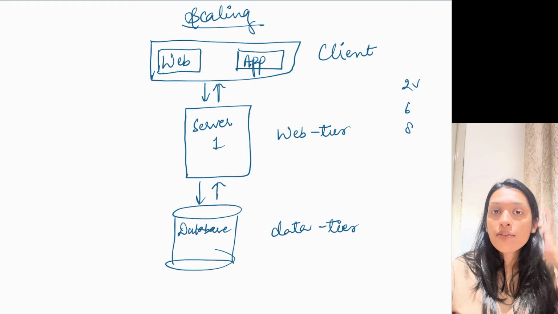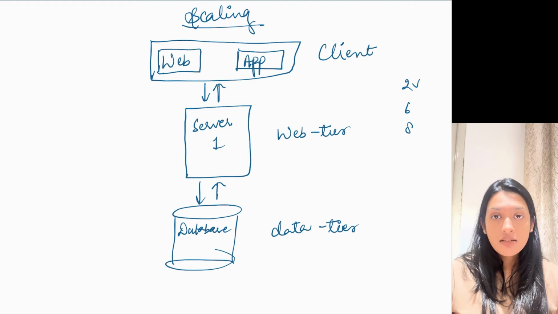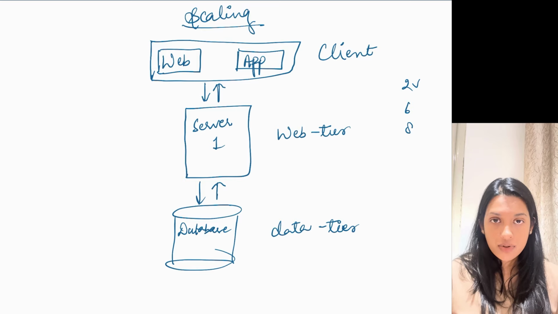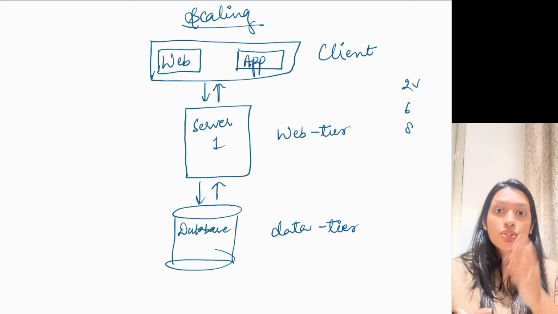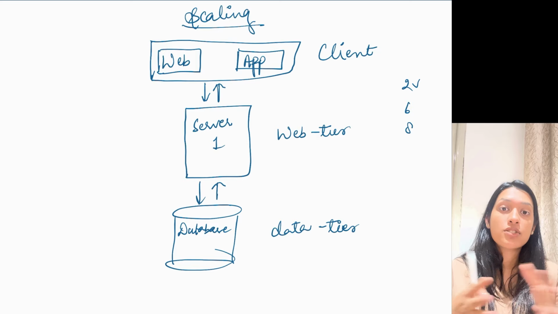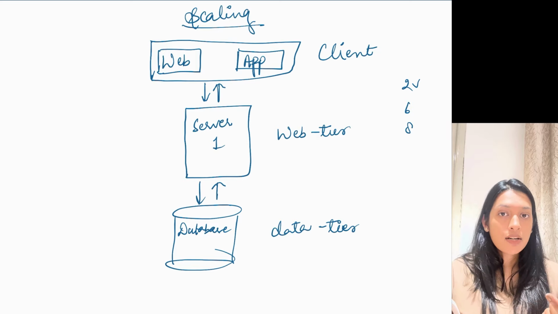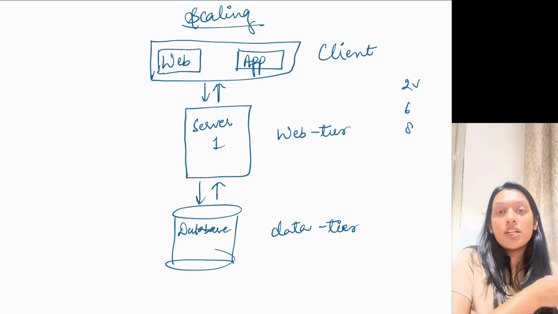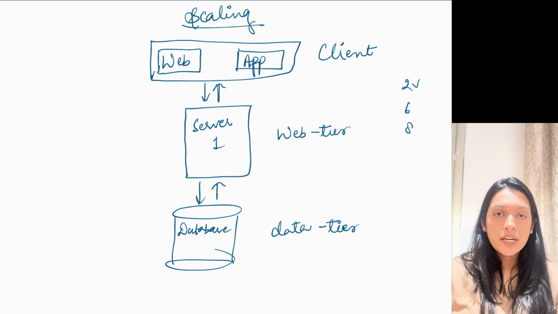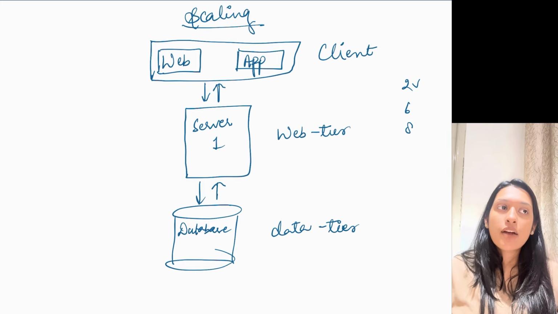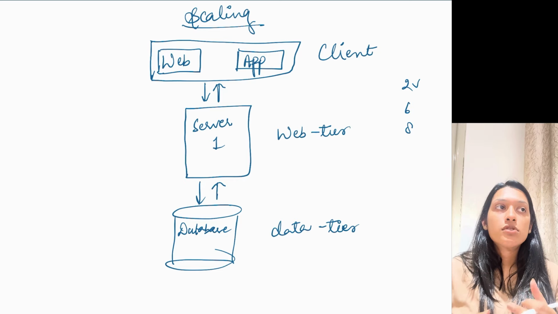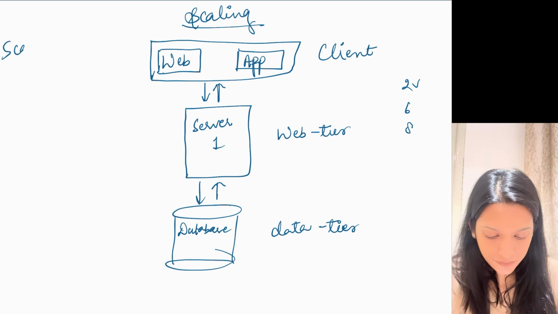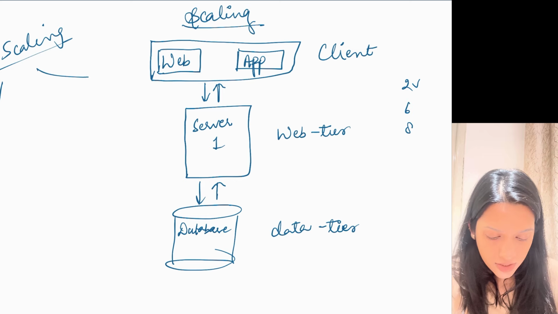Right, there's a hard limit to it. In that case, what is the best way to scale my system? I have to add multiple servers to my system. Right, I have to add multiple databases, or I have to shard, meaning I have to divide my database into multiple shards or partitions. I'll cover sharding and partitioning later on, because these are deep concepts which we have to cover. We'll go through them later on in the video. But yes, there I have to add more databases, replicating and everything. Scaling is of two types. There is vertical scaling and there is horizontal scaling.